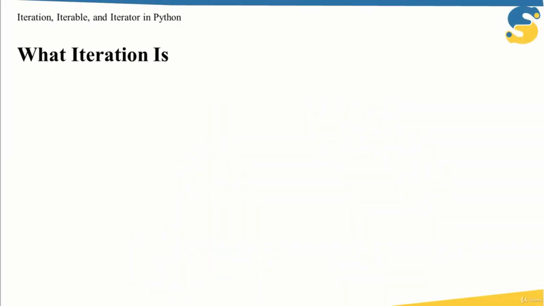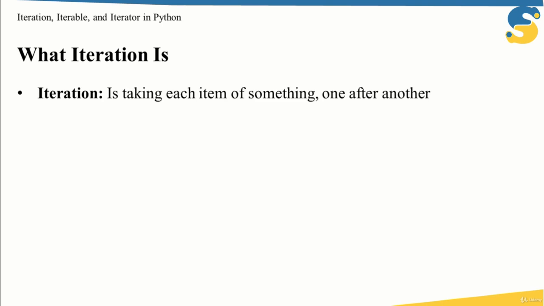Actually, I decided to make a standalone lecture for these concepts because you are going to use them a lot in your career when you use the Python programming language. So being able to understand them well will help you use the programming language smoothly in the future. First of all, let's start by defining what iteration is. Iteration is taking each item of something one after another, and usually we do that because I want to process these items somewhere in my program.